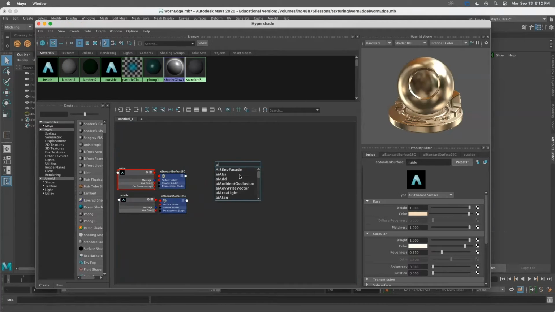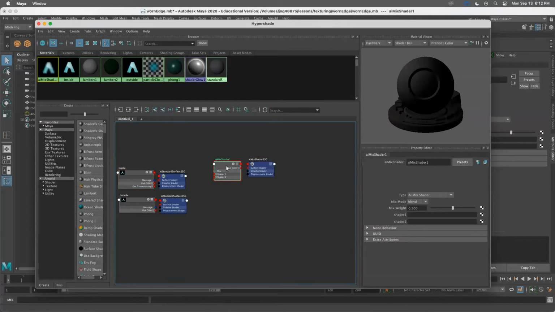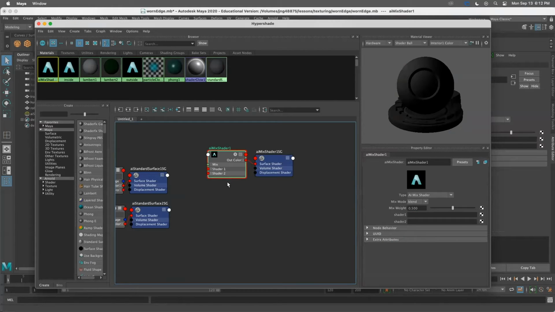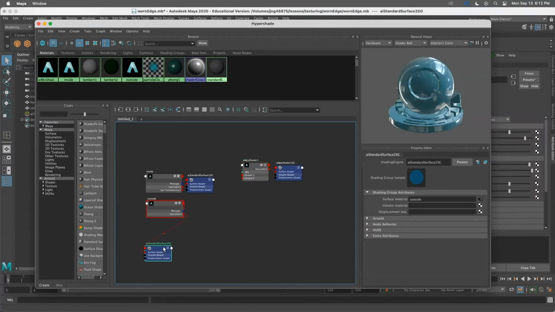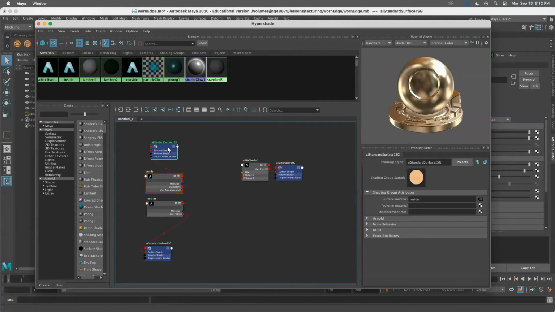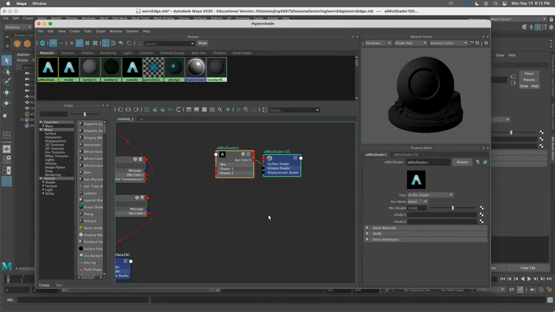Pick aiMixShader. All right, so let me clean this up. I'm gonna put this one here, here. This one is aiMixShader.